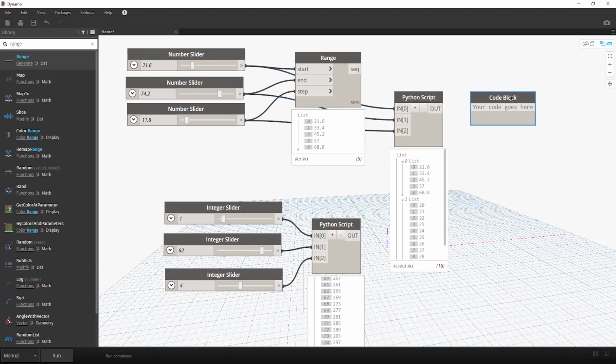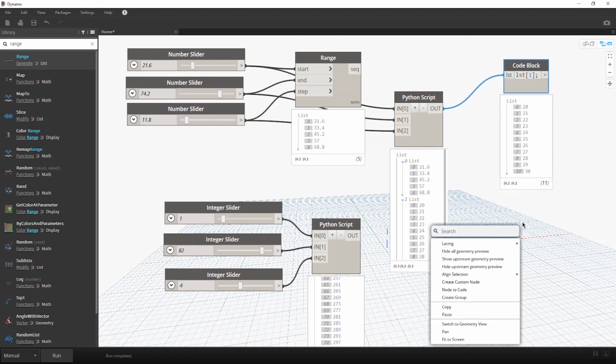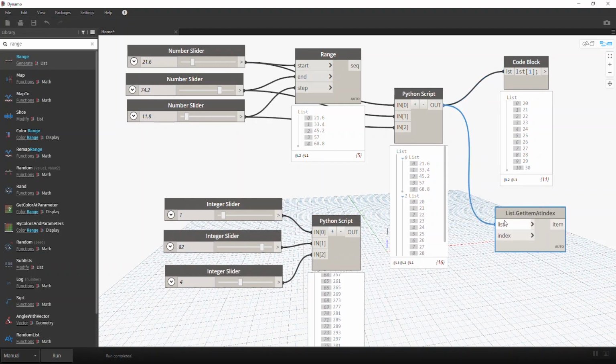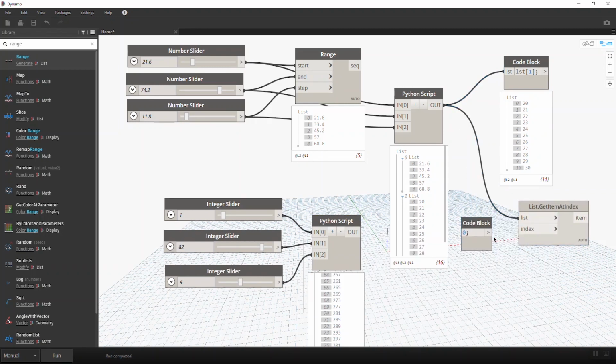If you use the code block, we can use a kind of code block syntax. So list is the name of the variable, and if we connect this node to this one, list 0 will be this one, and list 1 will be this one, which is exactly the same as using the get item at index node, where we can have an index 0, or we can have an index 1.